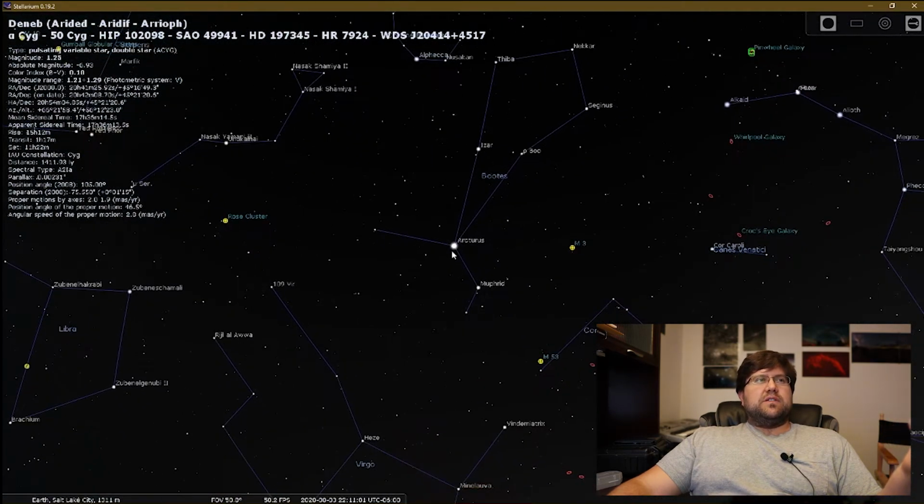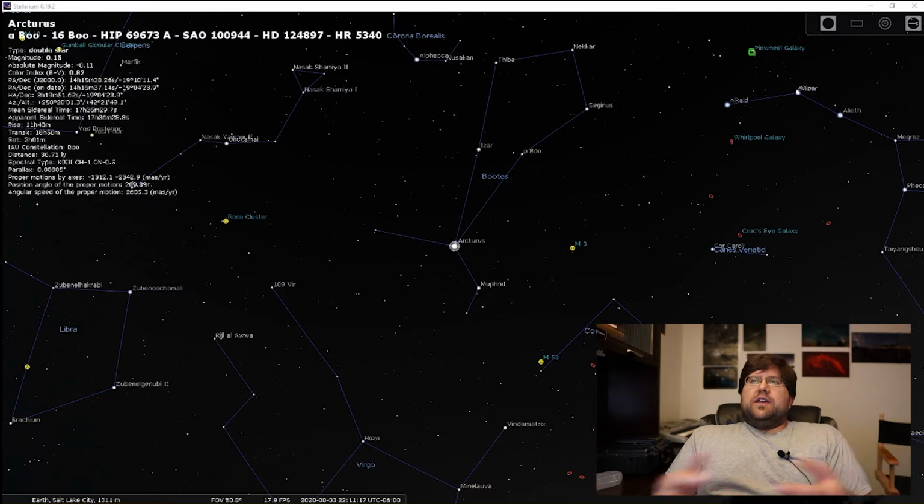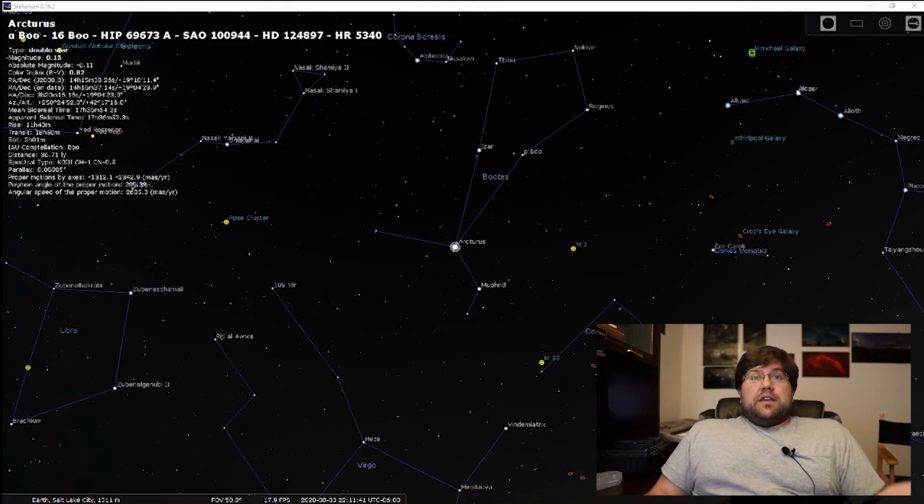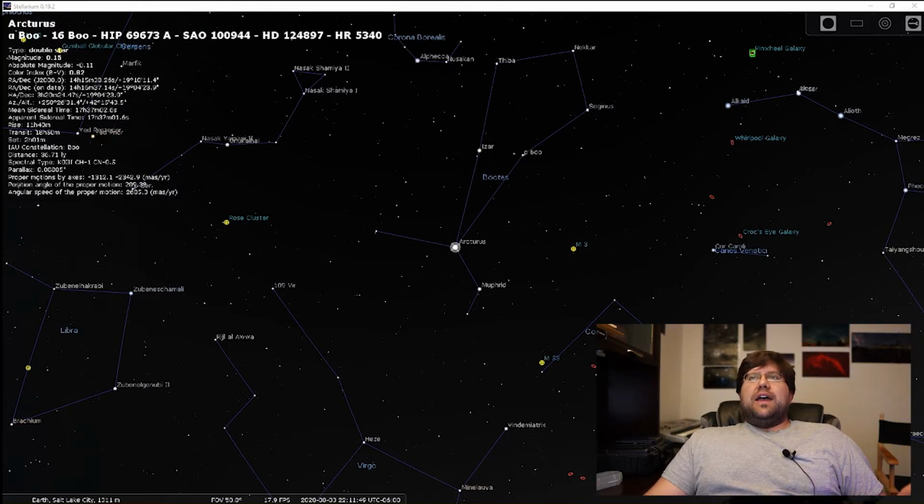So if we come over here to something like Arcturus, this red giant star is fairly large. It's like 11 million miles wide. If you compare that to our sun, which is only 430-ish thousand miles in radius, whereas Arcturus is 11 million miles in radius. Kind of big, isn't it?